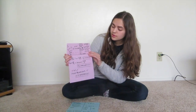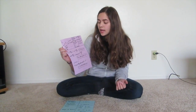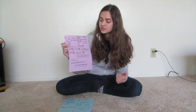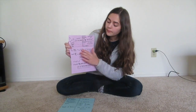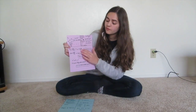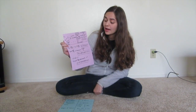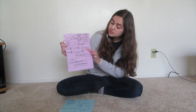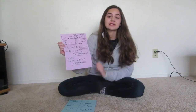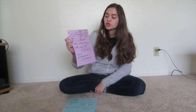And so in order to do this, we first had to calculate the x velocity. And so we knew the horizontal displacement of the ball based on our measurements, and we also knew the time, which we averaged based on our measurements. And so velocity is equal to displacement over time. And so the velocity of the x direction is equal to 21.4884 meters over 1.50 seconds. So then we calculate that, and we see that the x velocity is 14.3256 meters per second.